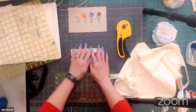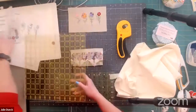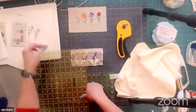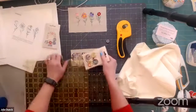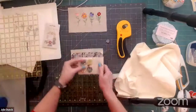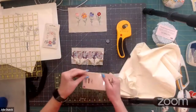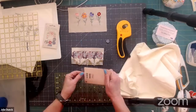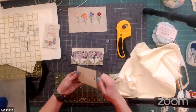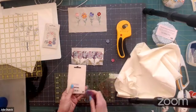And okay, here's our flowers. And I pulled out some Tilda buttons so I could show you exactly how this will look. So I thought what would look really good on these cone flowers is these big buttons. I didn't take any off the card. So these will make it look like an echinacea for sure.